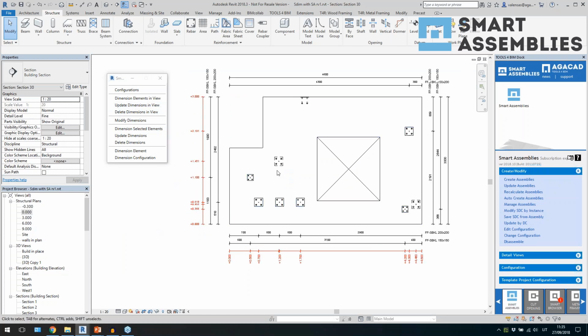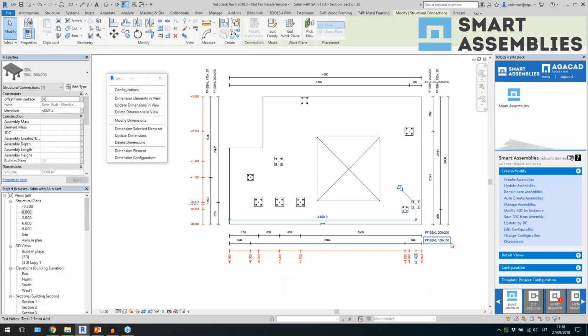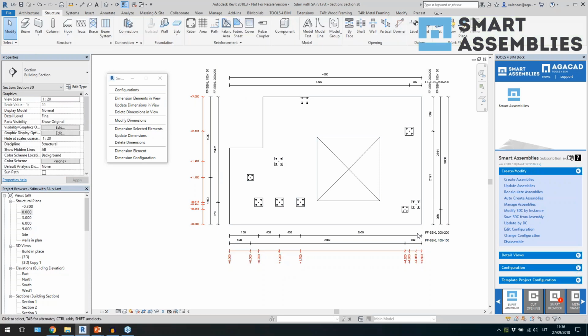And now you will see that this one is not dimensioned. I don't have a vertical line for that. And this one is also not dimensioned. You see, I don't have a vertical line, I don't have a horizontal line, just this one. So yeah, you can separate front face and back face details.